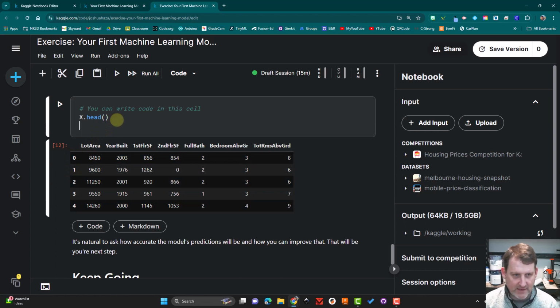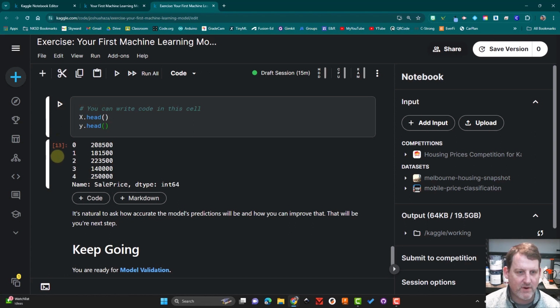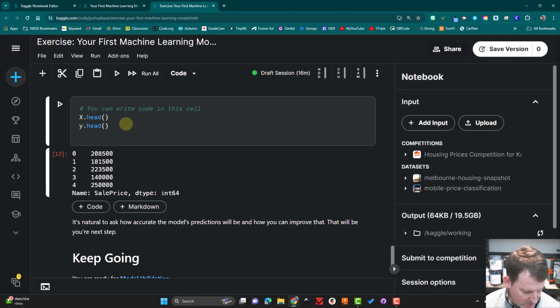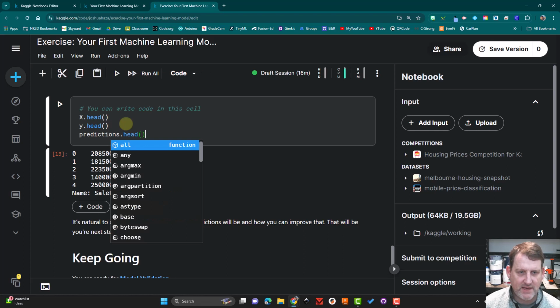And then below that, let's see if we can just do a Y head, and do the first 5 in that one. Let's see if it'll print below it or not. I think we had this problem before. I was doing the other one instead. And then let's do predictions. So that's where we have our prediction data dot head and see how those went.